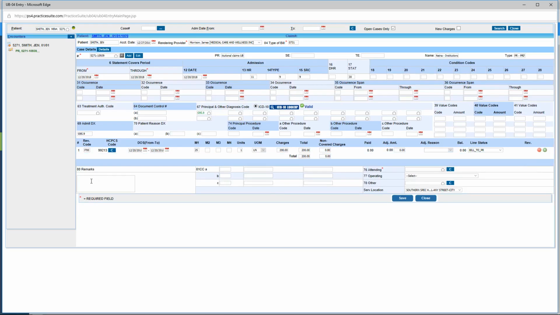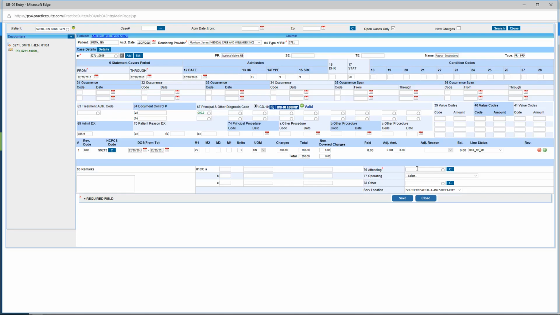You also have fields here for entering the remarks 80 and 81 CC. And to the right of it is the attending provider. This is where you can select the attending provider. Now, do note the attending provider has to be there in your referring list. The referring list is in the advanced setup referring provider screen. So if you don't see an attending provider in the list, make sure that attending provider and NPI for that provider is added in the advanced setup referring provider.